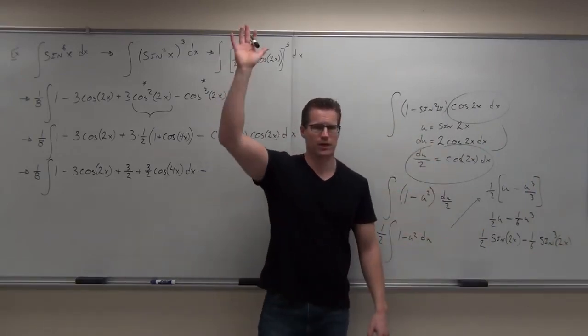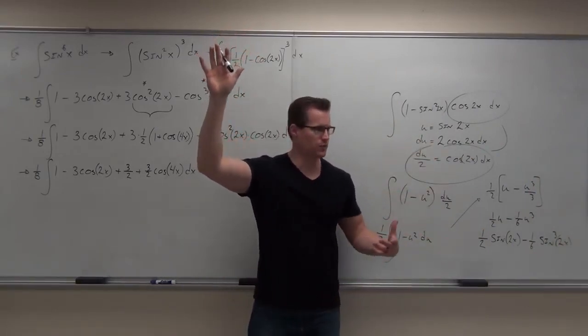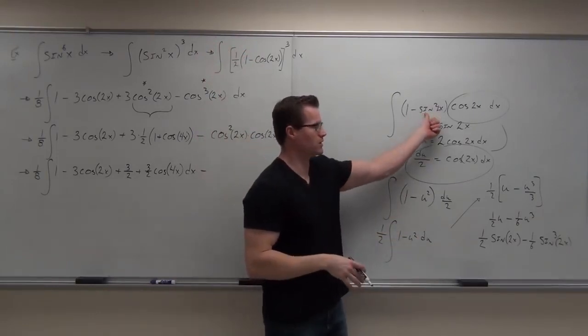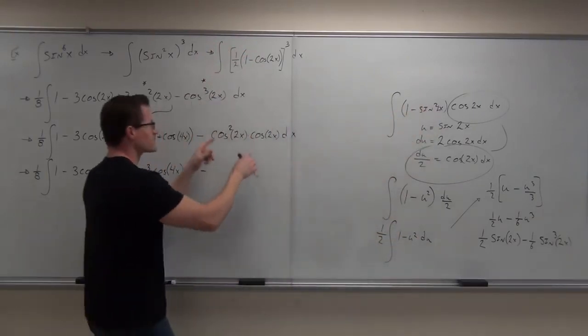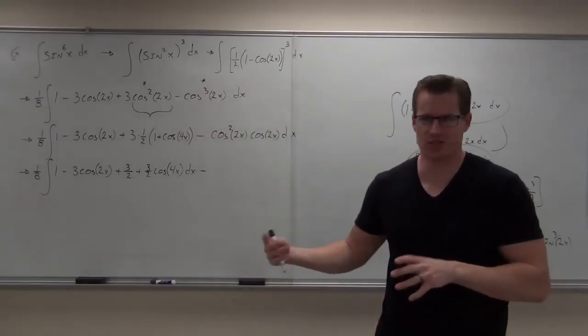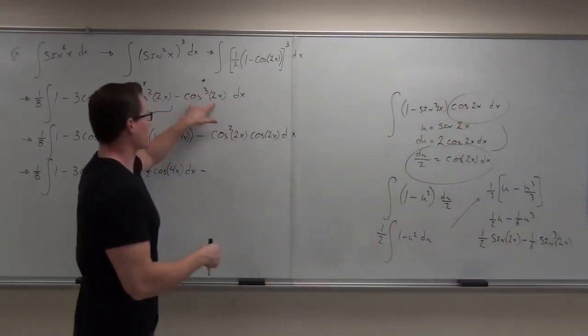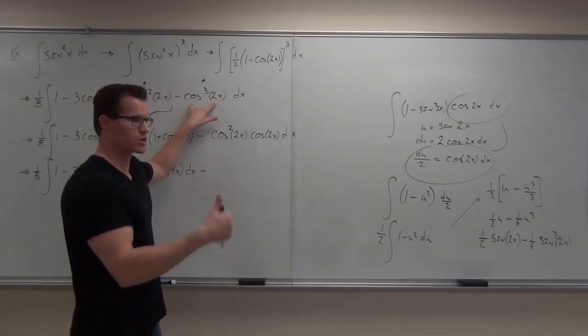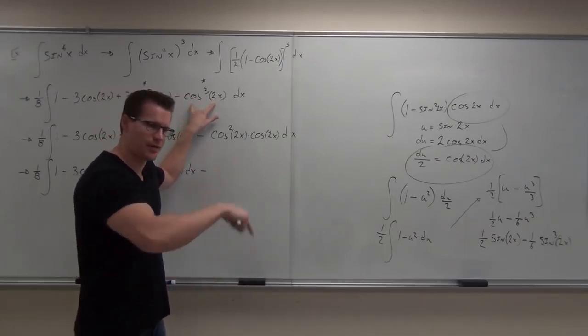Okay, I know I did it fast, but I want to know how many people could do this on their own at this point. It should be pretty much all of you, because we all know how to do a substitution. This was the only big thing, is seeing. Have you noticed how the hard part about this is seeing what to do? It's not actually doing it. It's going, oh wait, I got a cosine cubed. Is that half angle or is that Pythagorean? It's odd, so it's Pythagorean.